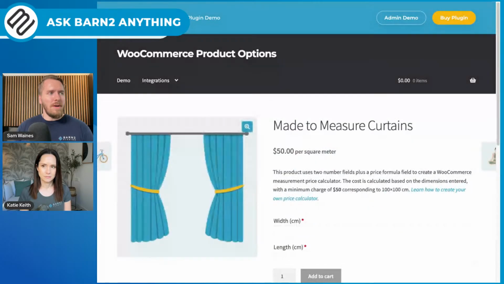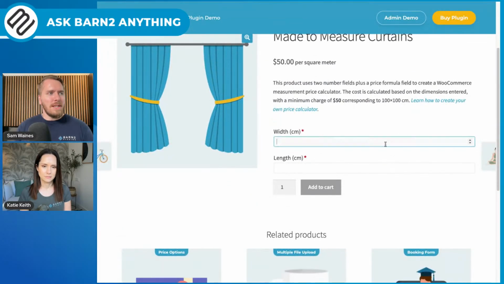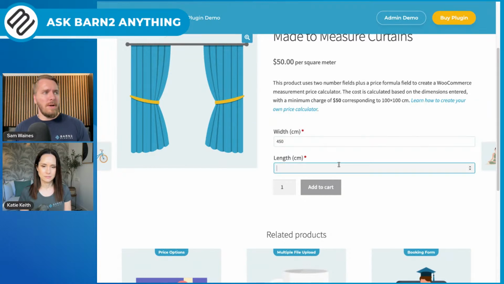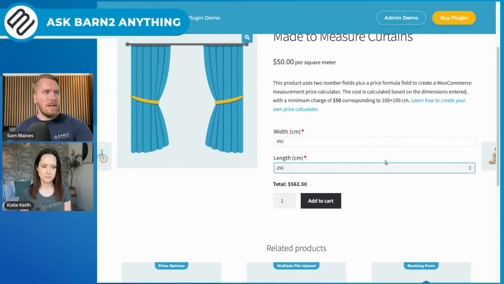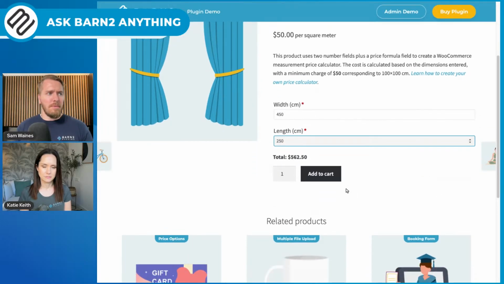We also talked about the pricing calculator. So people can enter their information about what kinds of dimensions they need or quantities or things like that. And the pricing calculator will spit out the correct price based on your requirements and how you set it up.